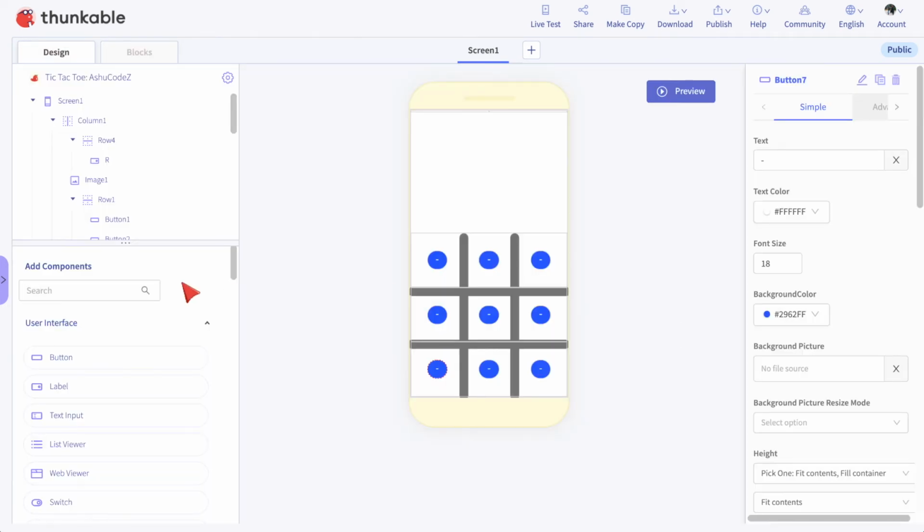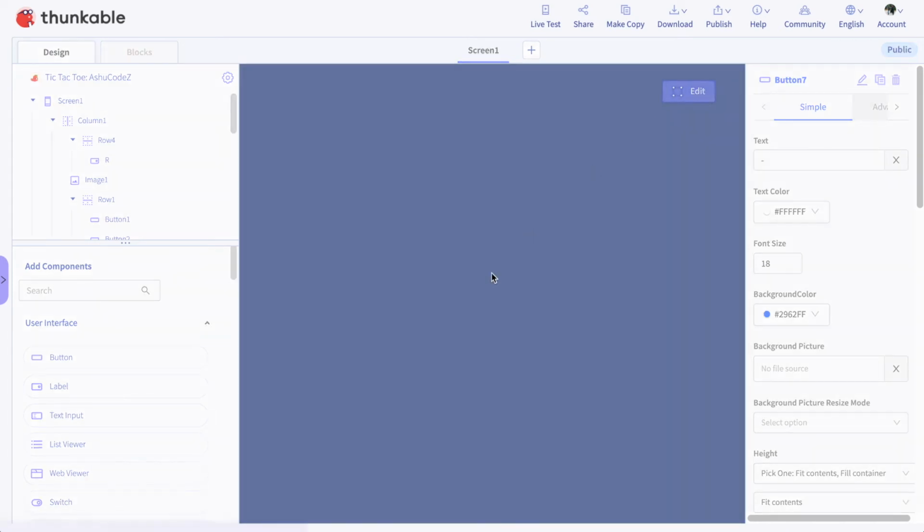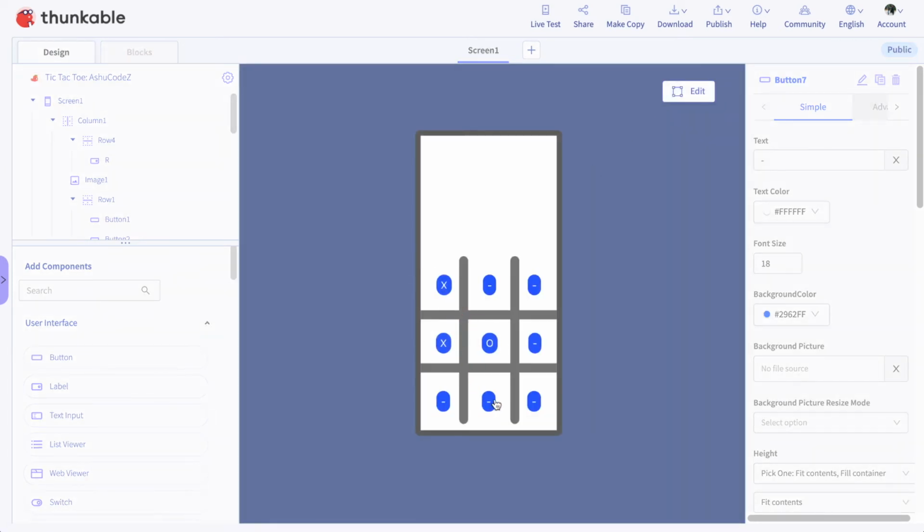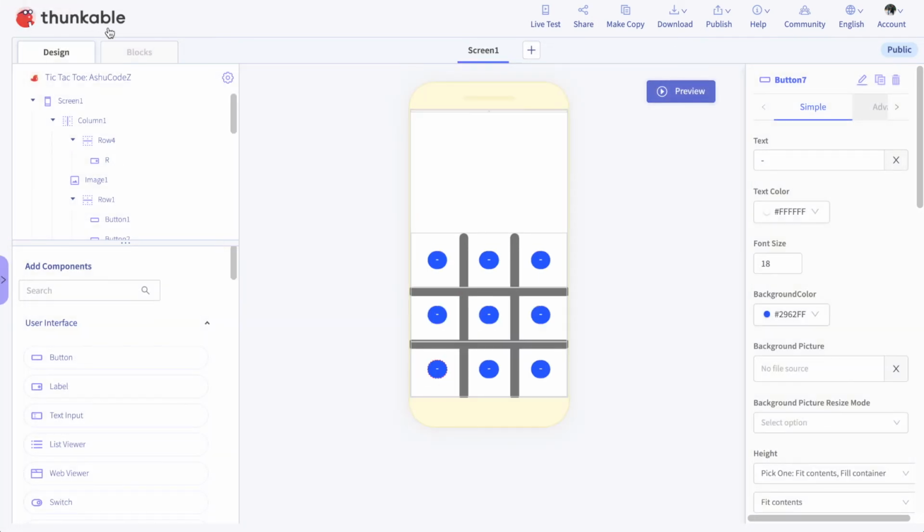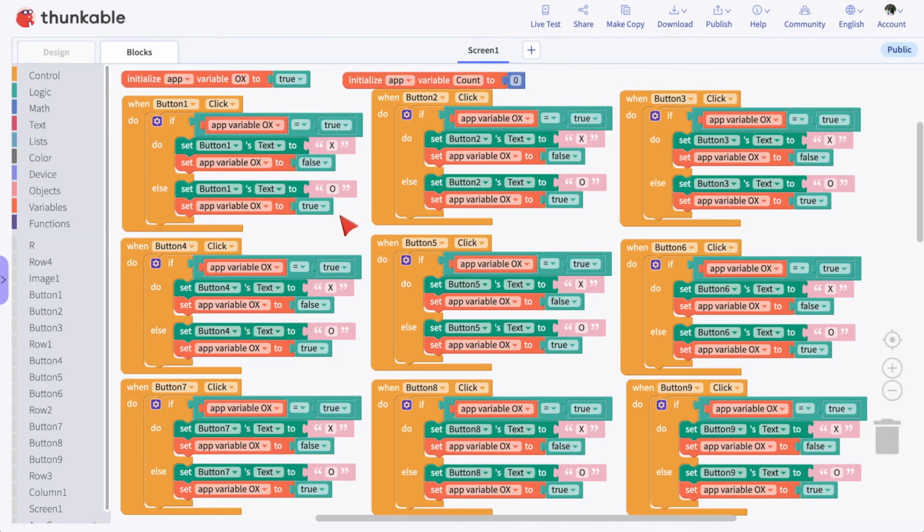I'm just gonna make it so that whenever we have a scenario in which someone wins, I'm just gonna change all these buttons into red. So let's do that.